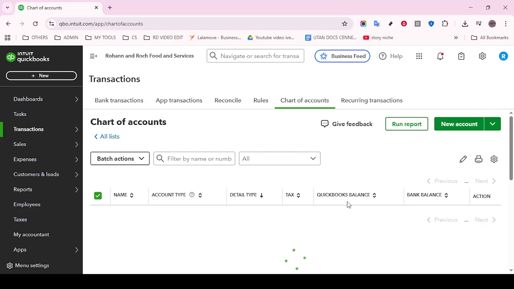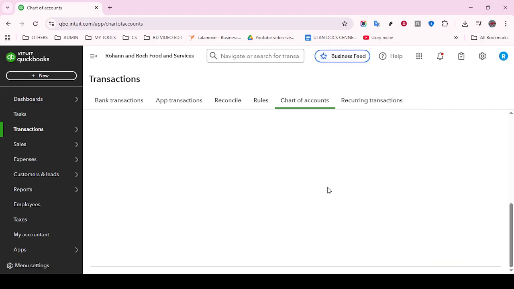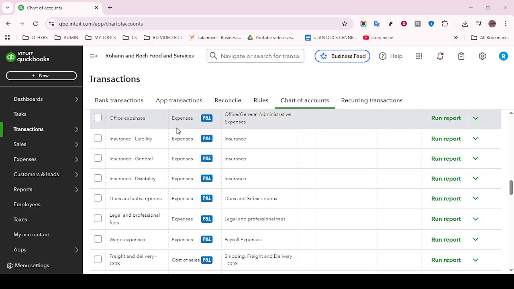When you do, you'll see your chart of accounts. This is the complete list of accounts your company uses to track money in and out, as well as what you own and owe. You can scroll through the list or start typing to search for a match. Each account has a type such as expense, income, asset, liability, or equity. Keeping an eye on the type helps you pick the most accurate fit.